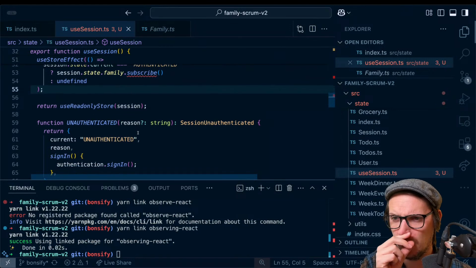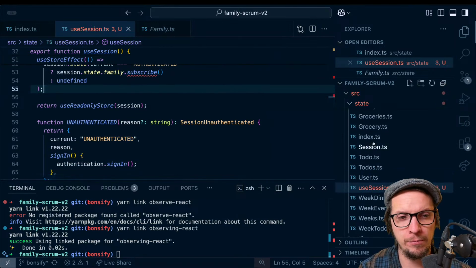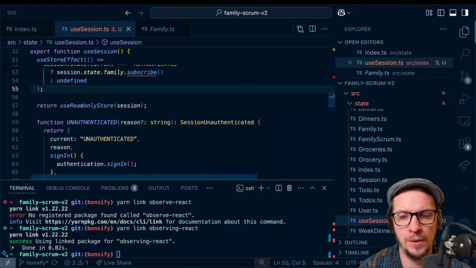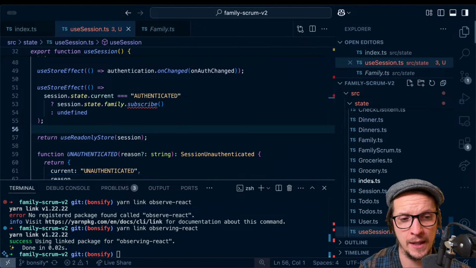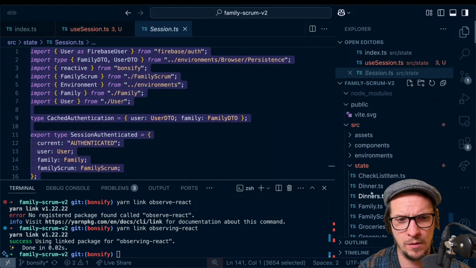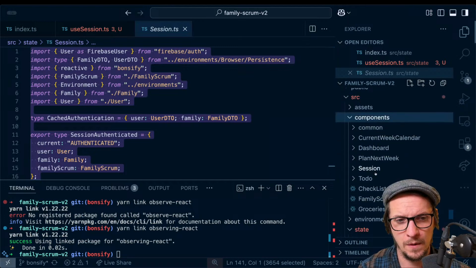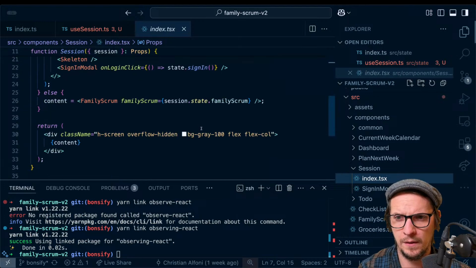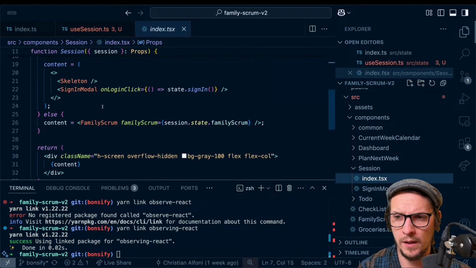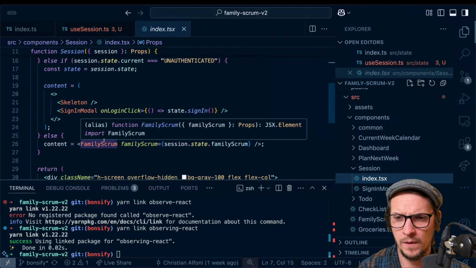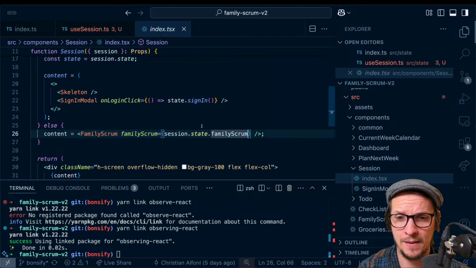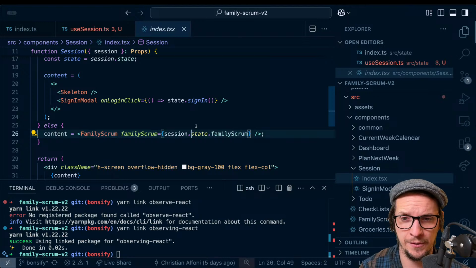And then what's interesting though is that if we would do this, we wouldn't have family scrum anymore when you're authenticated. What will rather happen is when we go to the session component here, we will pass the actual session down instead.